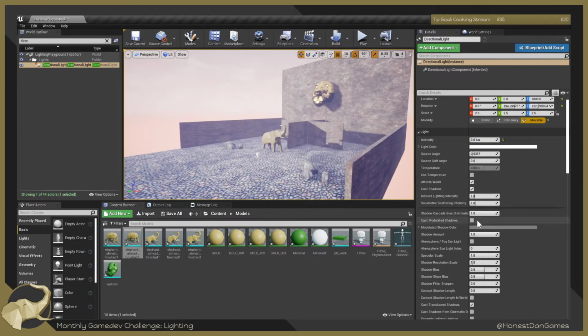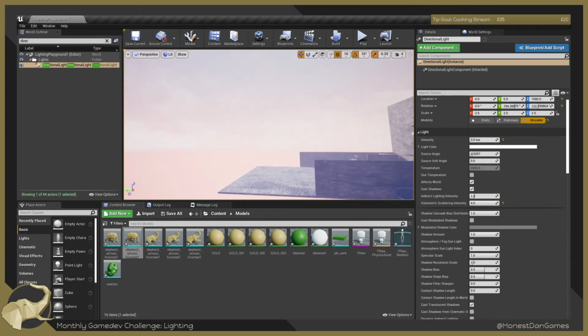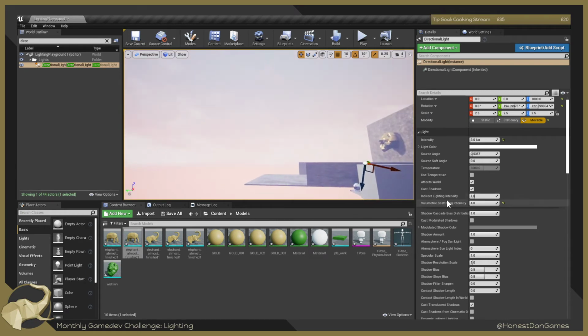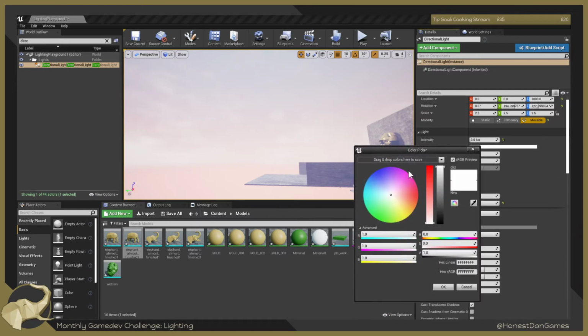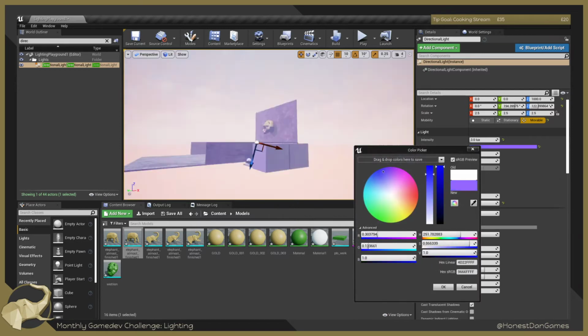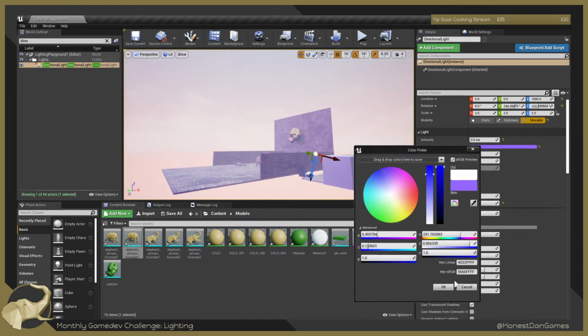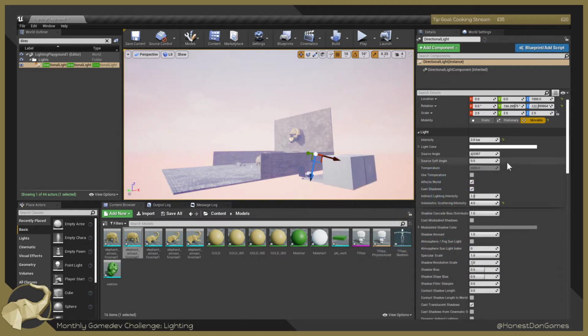It says volumetric scattering intensity. Yeah, I can see it. So that's directly in fact impacting the fog, is it? Intensity, volumetric scattering from this light. This scales intensity and the light color as well. Let's reset that.